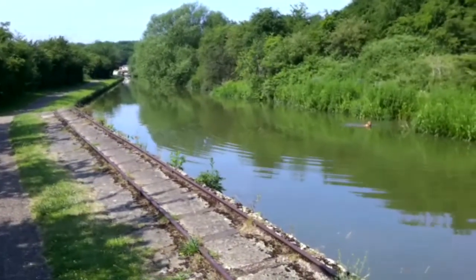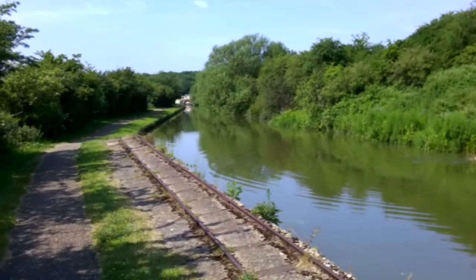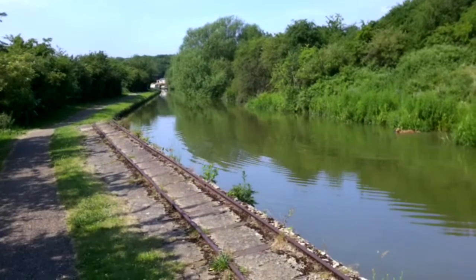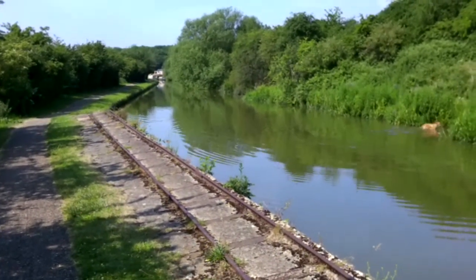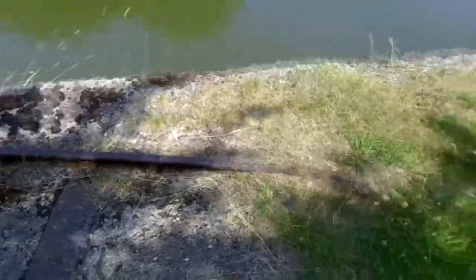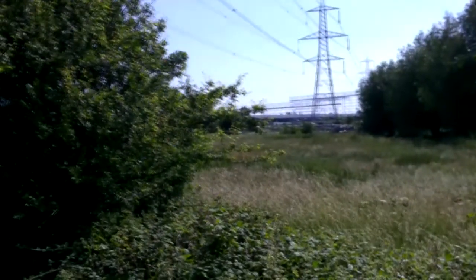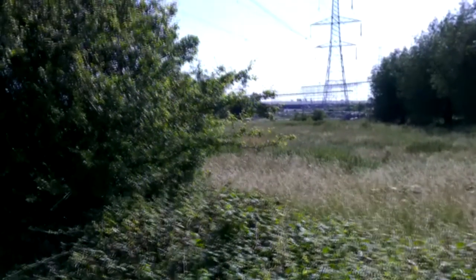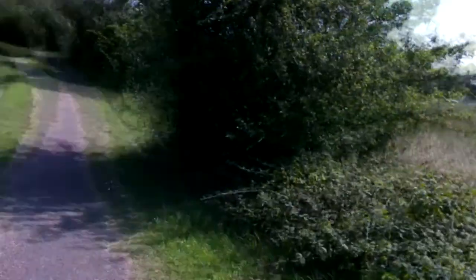When the canal was the only way to really transport goods, up until the railway took over — look at this. There are some old lines which may or may not have been seen before on video, first time for me. Right next to the cut there's a line that actually cuts through the towpath and I guess would have gone to that industrial estate or the Victorian industrial area in this little part of the marsh, just south of Linslaid. It's nice that they preserved this.